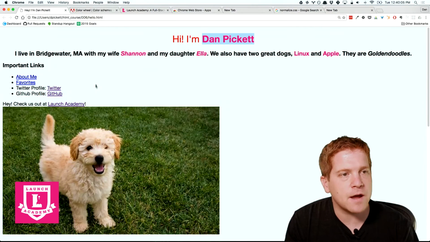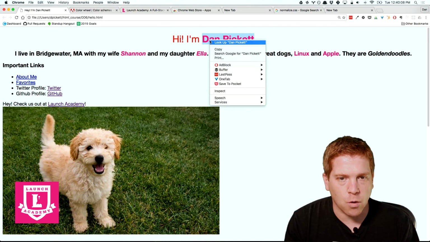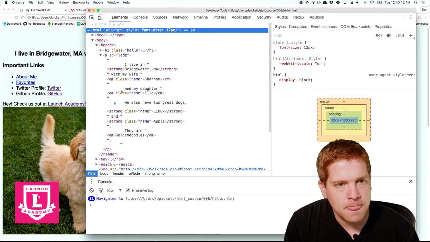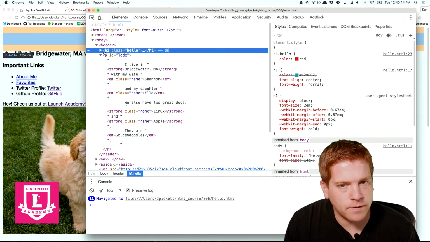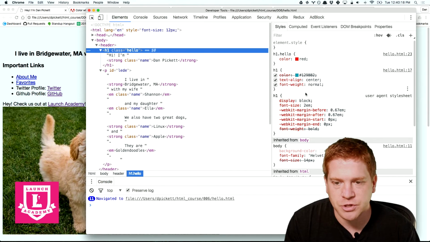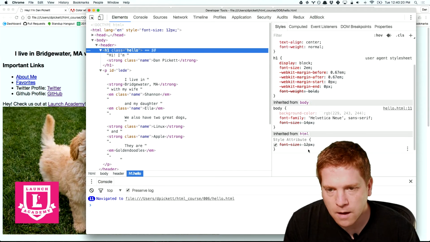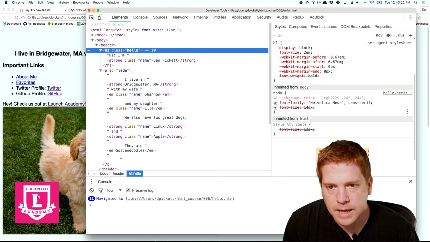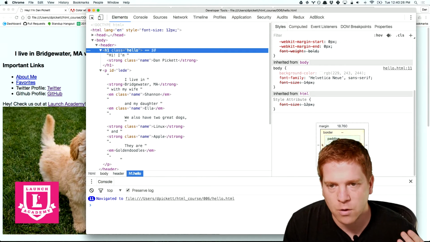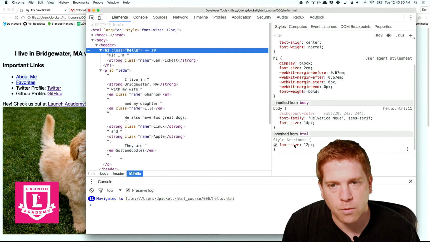And we can kind of see that relationship using the Chrome inspector again. So if we right click on the page and we look at our H1 tag, we can see the cascading nature of style sheets. The first thing that's going to be ruled out is the user agent style sheet. It's just going to automatically be overridden by what we've set, maybe in our body tag or whatever it might be.